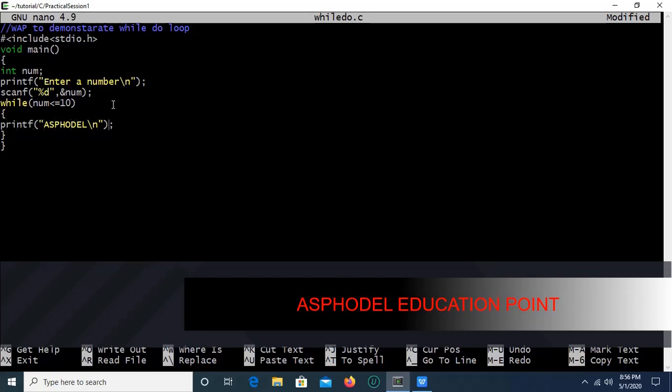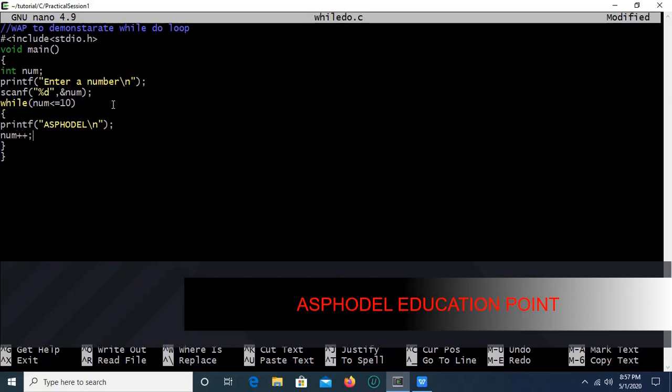So while the number is less than equal to 10, you have to increment the number also, otherwise it will keep running. So here it is better to put an increment operator.